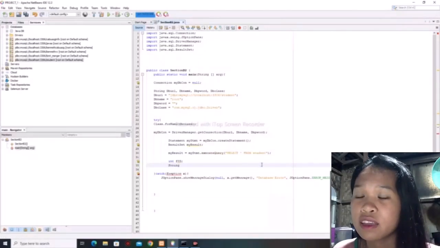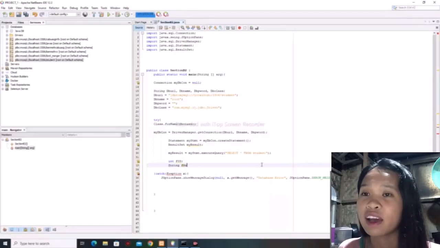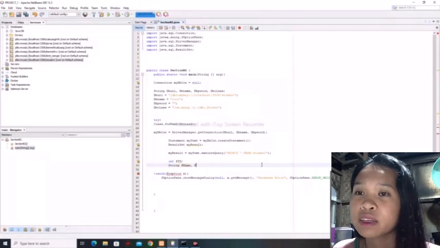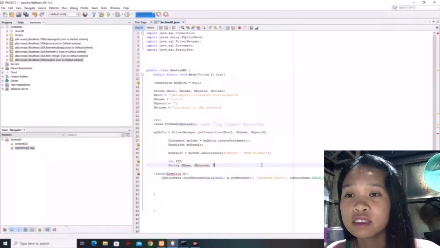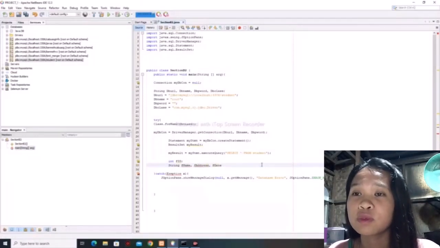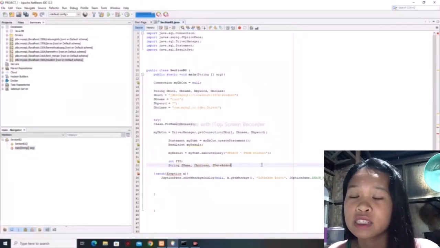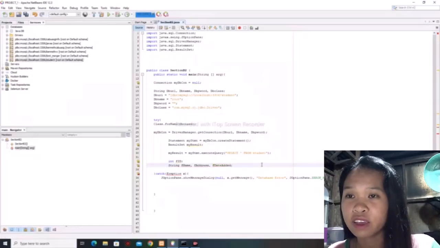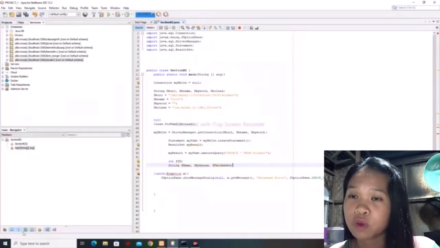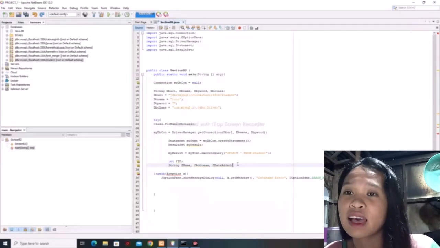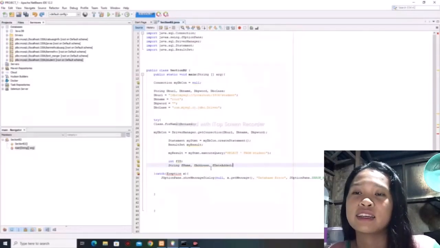So int fid stands for the ID, the string db name, the db address. The int is for the column that stores integer numbers, and the string is for the column that stores words and letters such as names, addresses, and dates.